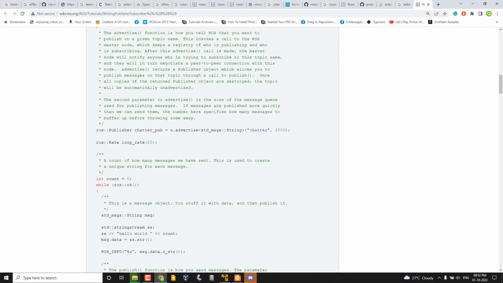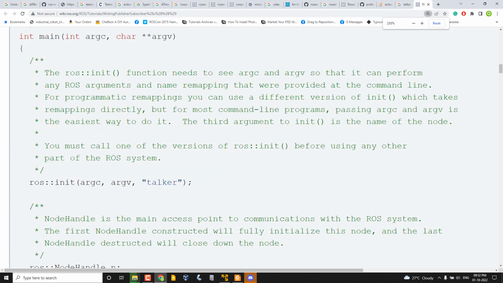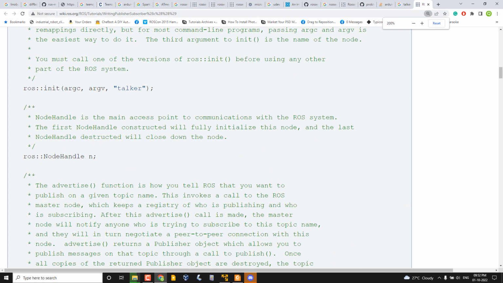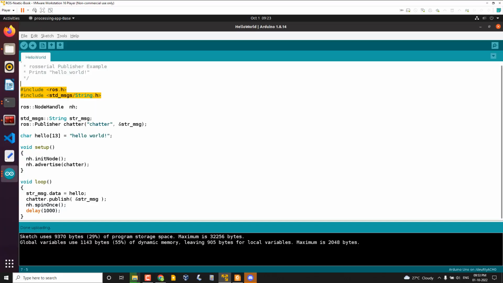Other stuff is very similar. If you compare with ROS C++, you have to create a node object, right? That is what we are creating here. We are creating a node handle, a string message, and a publisher. There is a slight difference in the syntax from the PC.